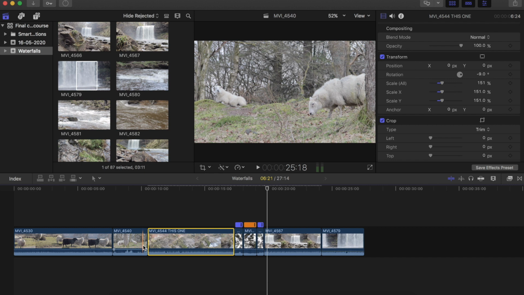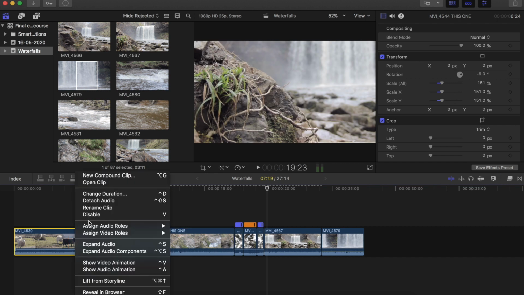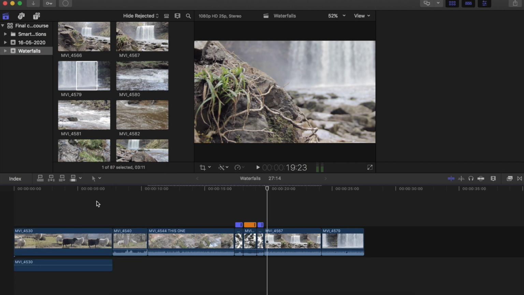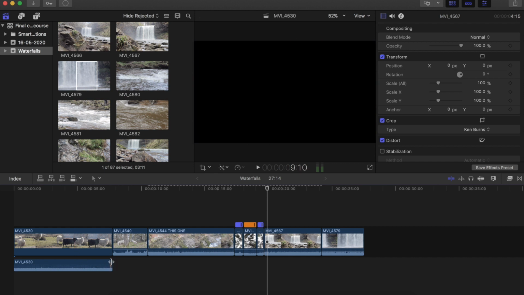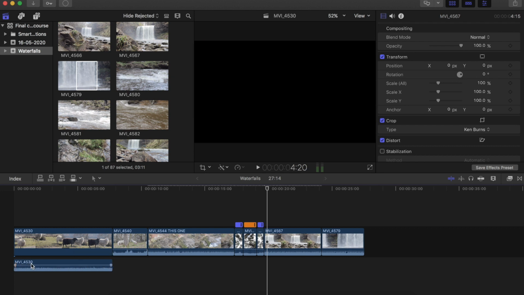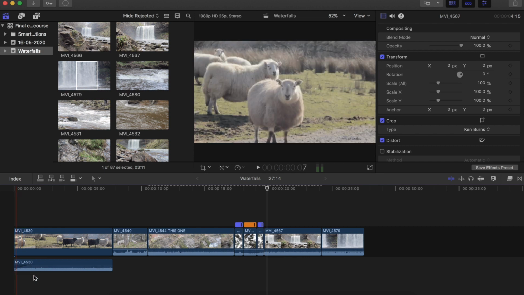a smoother film. So if I click here, press detach audio, this will detach the audio from your video clip, and here you can add fades, such as a fade out or a fade in. So I'm going to keep that fade in as it is the start of our film.